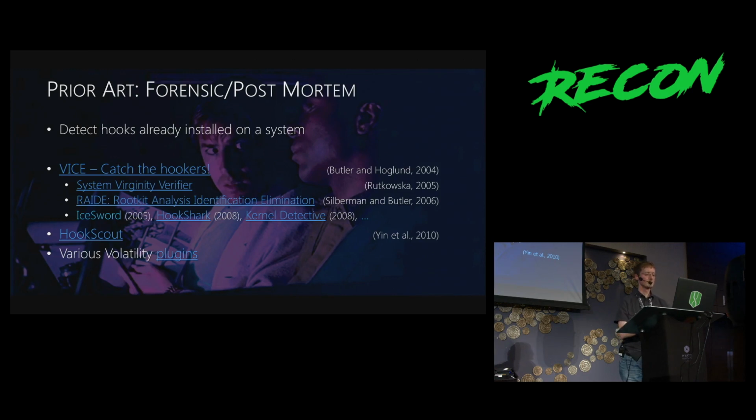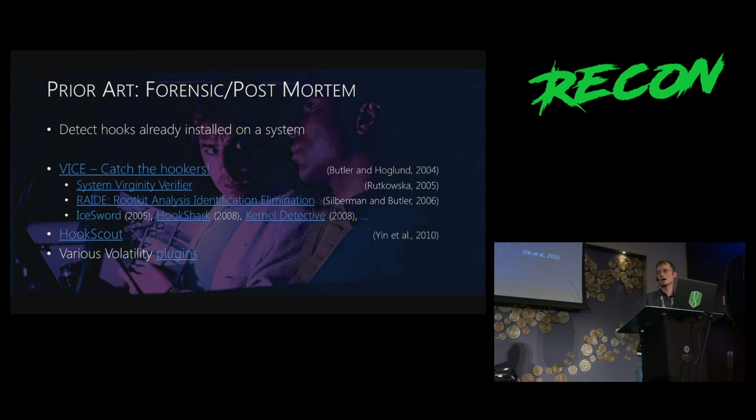Hook Scout is an interesting one. I think they were trying to do the theoretically near-ideal end result of trying to find hook points. Was it Hook Scout or Hook Finder? I believe they were looking for pretty much anything that you could hook, trying to find function pointers all throughout the kernel that you could change in order to intercept execution, instead of just the most obvious ones that people think about, imports and exports. Volatility plugins for looking at memory dumps for evidence of hooking.